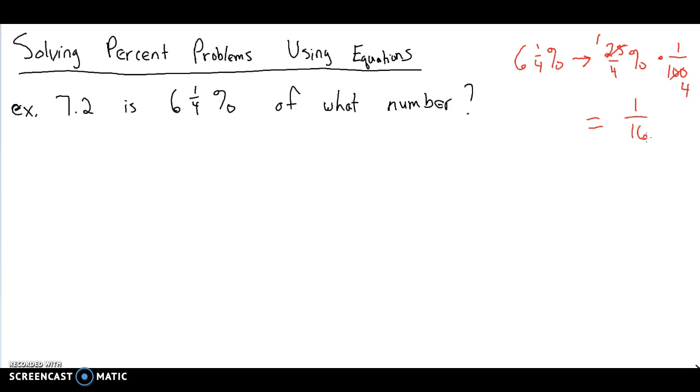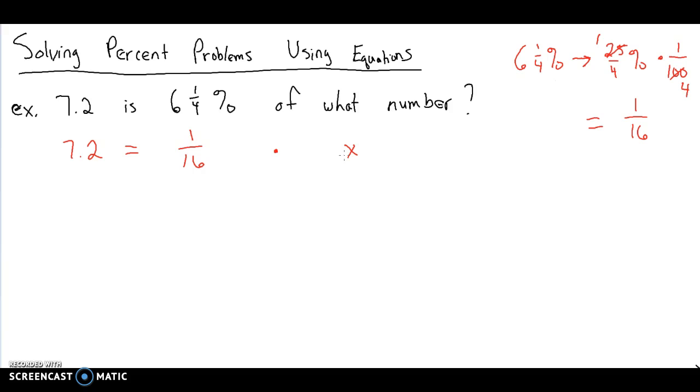Alright, so we're going to use that when we set up our equation. Okay, now the hard part's really out of the way. Right? So now we set up our equation. And again, if you know how to read a sentence, the equation is going to follow right from it. So we're going to write 7.2. We have is, which really means equals. We just turned the 6 1/4% into 1/16. And remember, when we take a percentage of some number, we're multiplying by that number. Now we don't know what it is, so let's call it x.